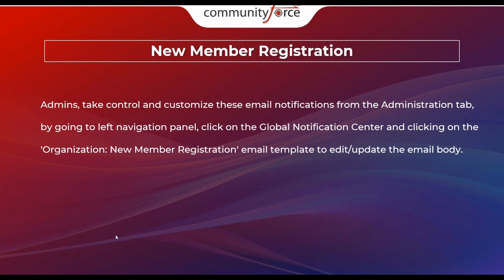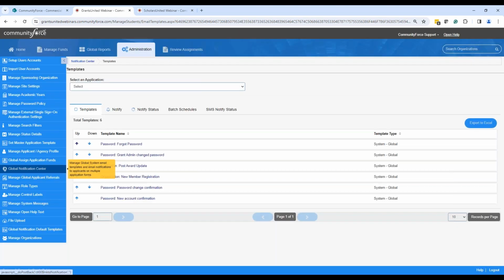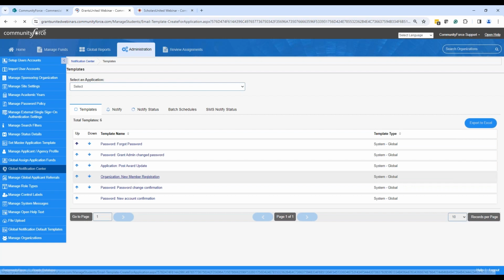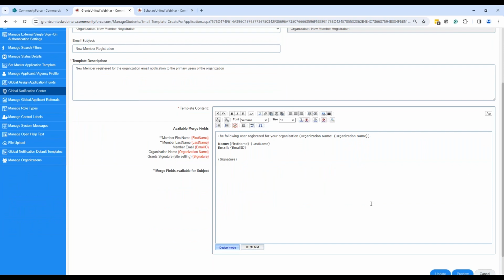To get to that email, if I go back to the grant site, in the administration tab under the Global Notification Center, you're going to see an organization new member registration. That is the email that's going to go to the primary user, letting them know that a new member has registered with their organization. So that's that new functionality for the grant site users.